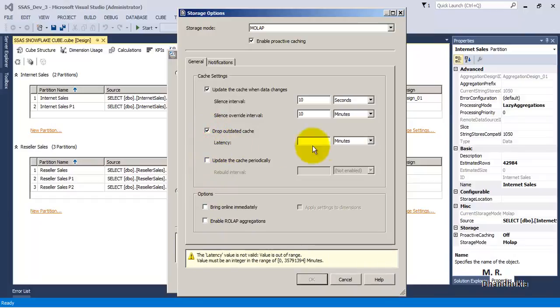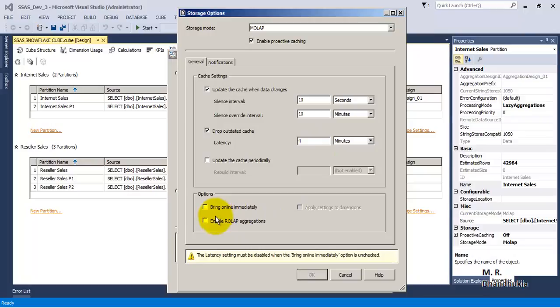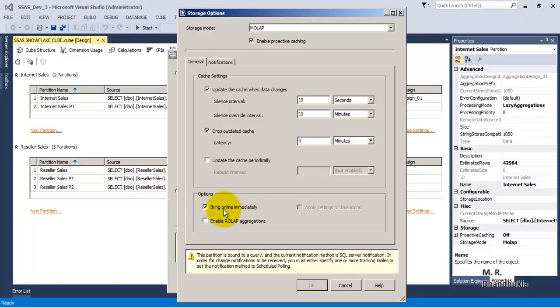But if latency has been specified, then we also need to have the bring online immediately option checked. Why? Because after the outdated cache has been dropped, we need to tell the SSAS server to immediately start serving query requests from the base or source database.